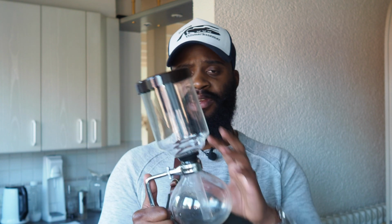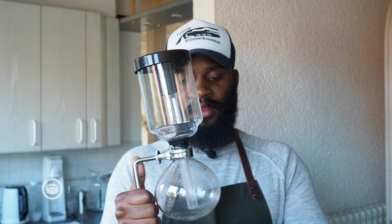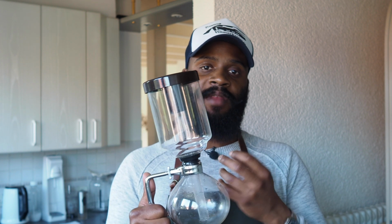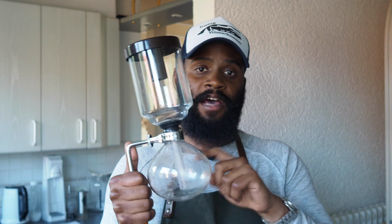There are a couple different elements here. Basically, you want to add water to the bottom portion. You add your heating element, and as the water begins to boil, the steam will help push it up into this area here, this chamber. You're going to add your coffee to that, mix it around, and then you'll take the heating element away from the bulb, and that's going to create some negative pressure, which will pull the coffee back down into this area. So, enough of me running my mouth. Let's get into making some coffee.